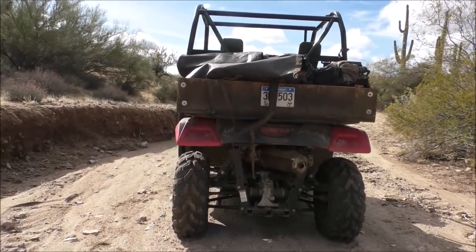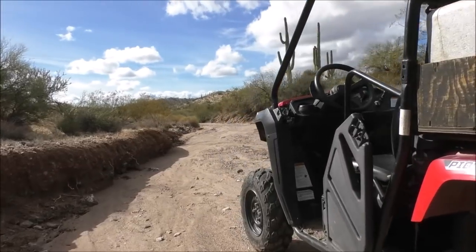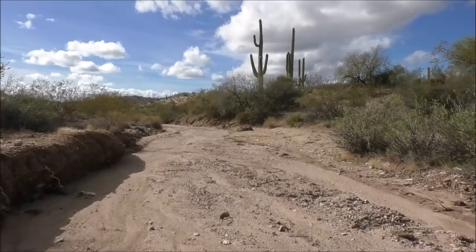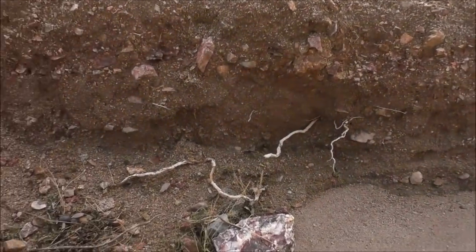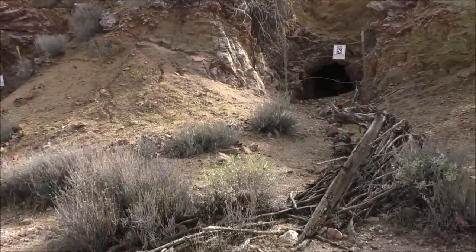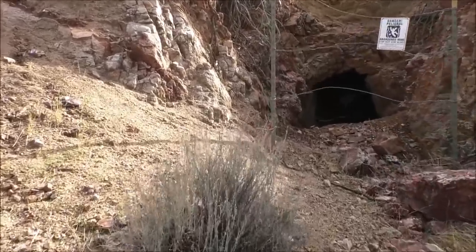There, we've discovered another mine in this wash. We love these washes because they're just the easiest way to get through the desert. And they're usually dry, except if it rains and they flood in a few minutes. Then there'll be water in here for a few days and then they dry right up. And we've got some neat looking ore here. And more importantly, we found two adits here. Well, let's go have a look and see if they're any good.